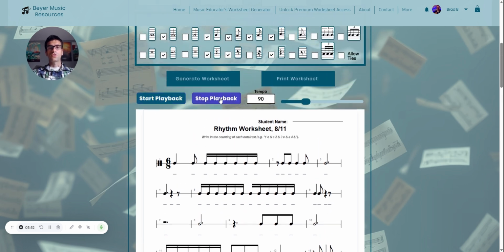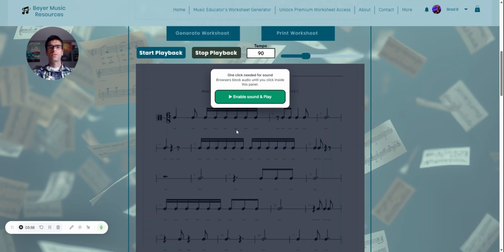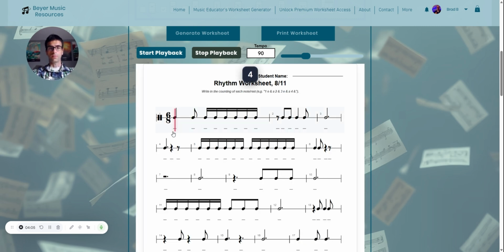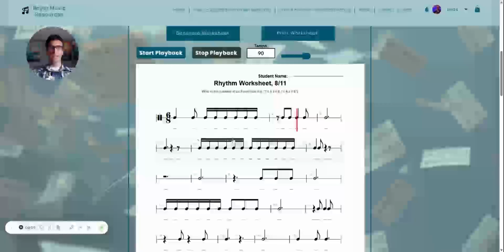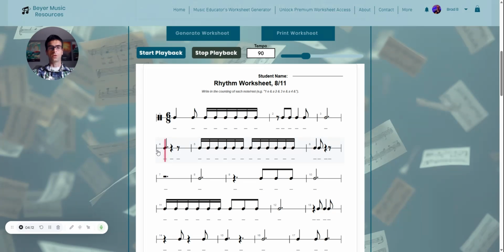Now you may notice there are some other controls here. You can listen to it, and you can practice along with it if you want. There's a start playback button, and this is just a quick thing in this browser: you must click a button in order to enable sound. We do that once, and it's done for the entire session. Whatever tempo you have it set at, it'll play the rhythm for you and follow the cursor along. You can do this with your students, and then you could let it go as far as you like or not.